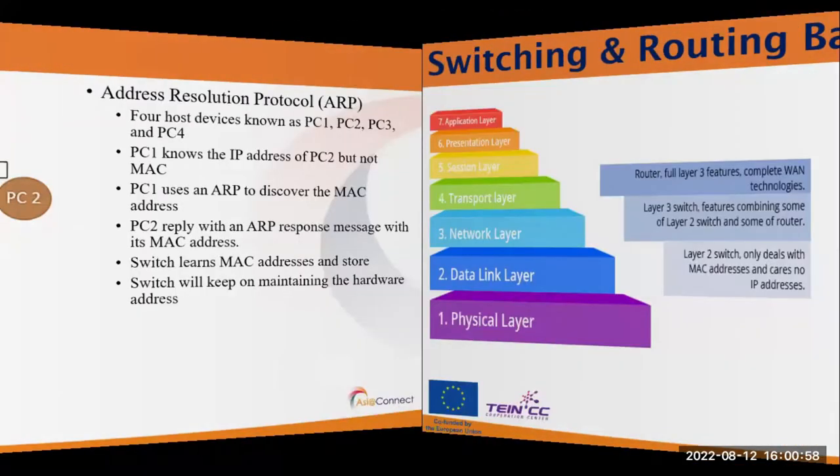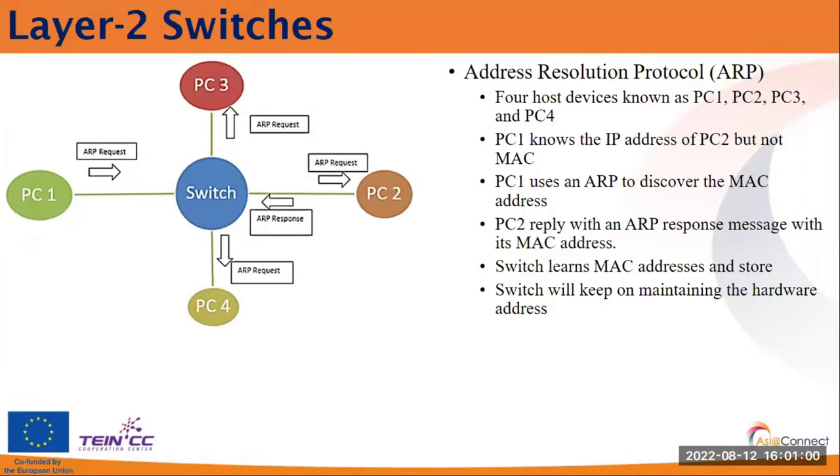Now, layer 2 switch. Actually, how does a layer 2 switch work? Hope an interesting question arises in your mind. I don't know if it actually arises or not, but I think it should. If the switch at layer 2 does not follow any routing table or routing algorithm, then how will it learn about the MAC address of the next hop? Does anyone have this question? Whatever, I will explain it.